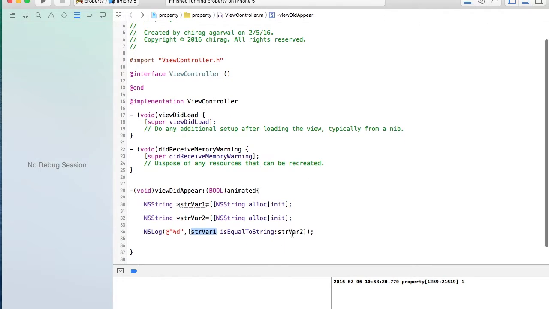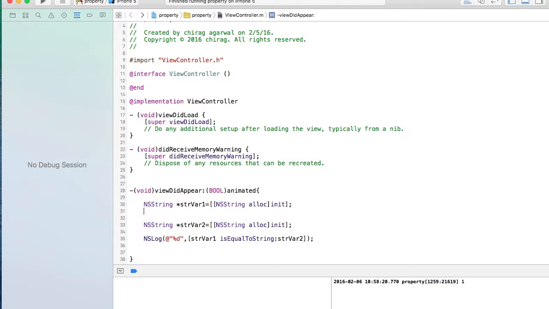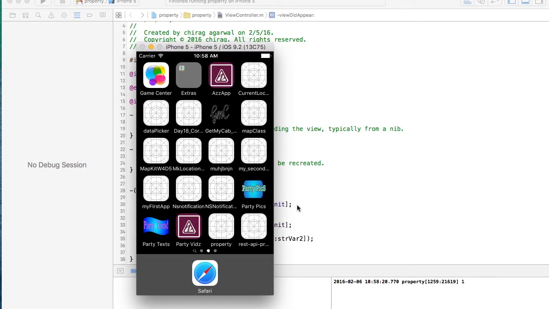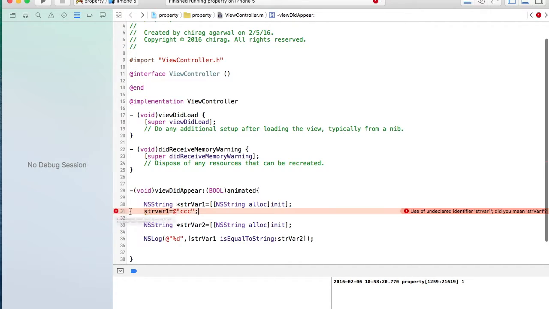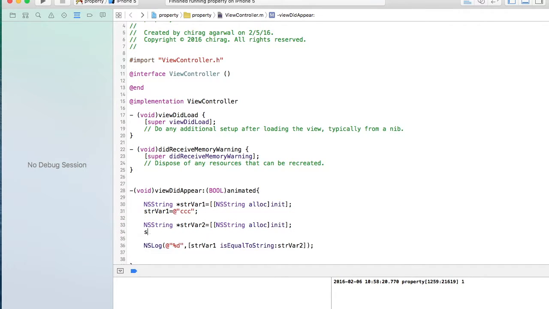Well, if you don't take my word, we can give it values. Str var1 equals to ccc. So it has to be capital. And then you give str var2 ccc.